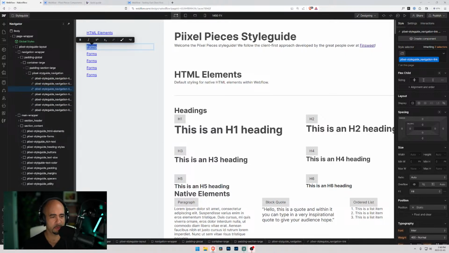So we've got forms. We have rich text. We have heading styles. We have buttons. Text size. Ooh. No, just text.